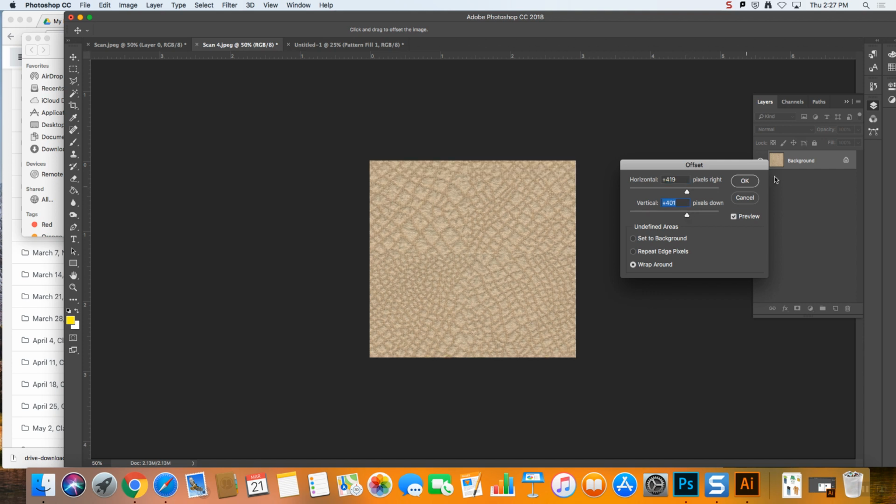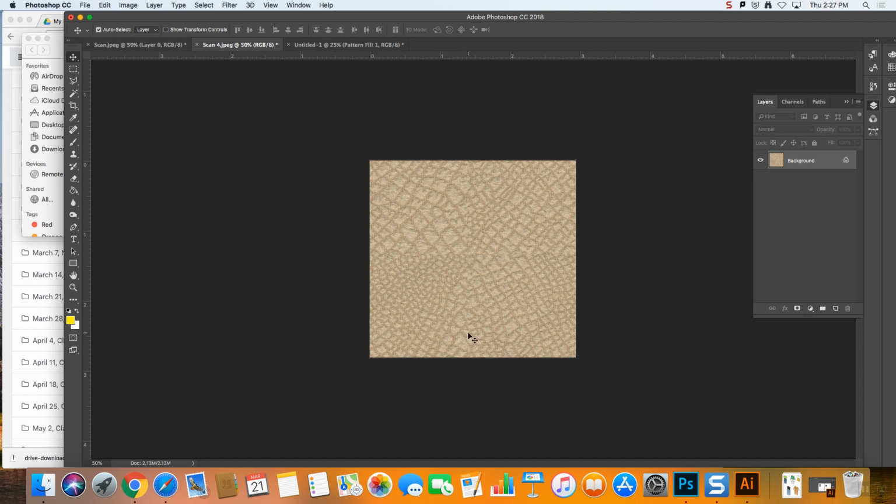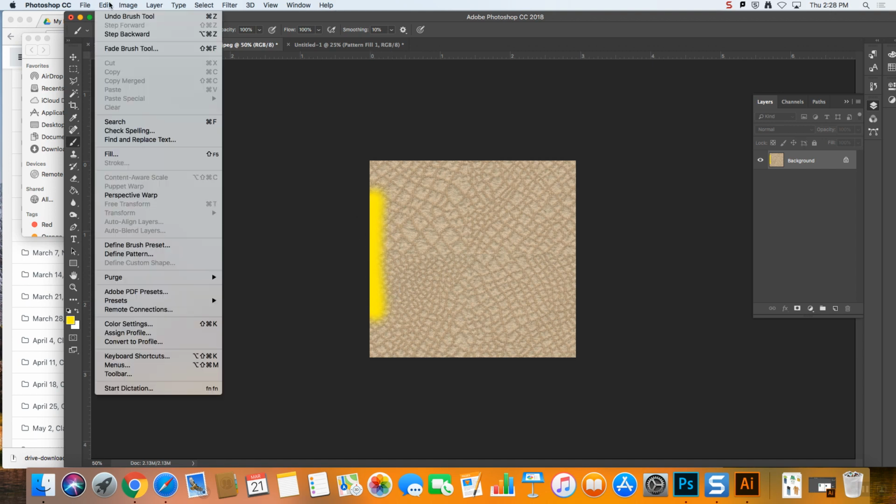So there we go. And the one thing that you don't want to do is touch anything on the sides, right? Because then it wouldn't be seamless anymore. Right now, all of the edges are like this edge perfectly lines up with this edge. It's a straight repeat, and we don't want to affect anything on the edges, right? If we took a brush and drew this line down the side and then defined it as a pattern, we would have a big line in the middle, right?